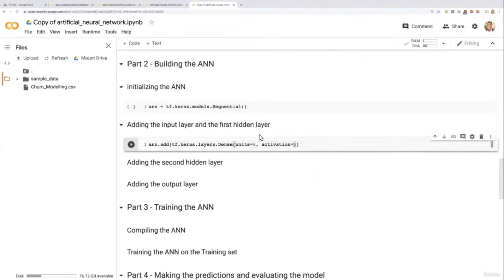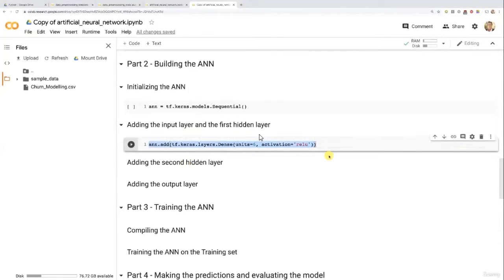So here we have to specify the rectifier. We enter the activation parameter with the code name for the rectifier, in quotes, relu. That's the code name for the rectifier activation function. This is all you have to enter, and you have a fully working, fully connected first hidden layer.